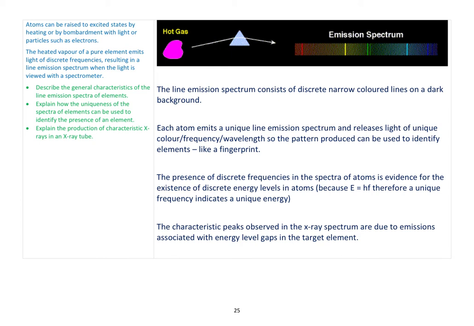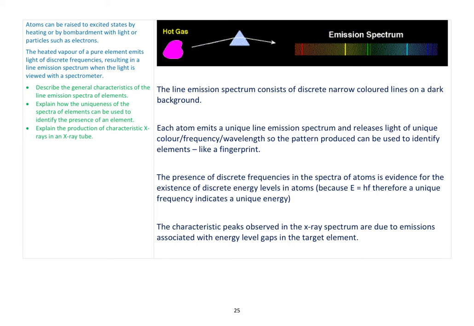So we can actually look at distant stars, we can look at what colours are being emitted in their emission spectrum, and that can actually help us determine what elements might be present in that star. So emission spectrum is quite a powerful technique for analysing unknown substances. For those of you who do chemistry, we also use this to identify elements in samples in chemistry, and we then further apply this to atomic absorption spectroscopy. We will talk briefly about absorption spectroscopy also in the next flipped lesson.